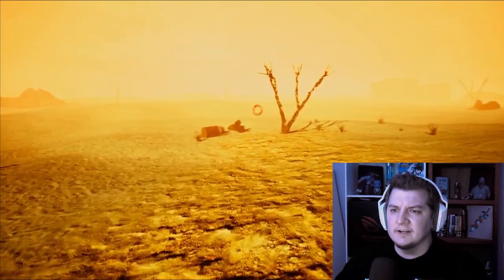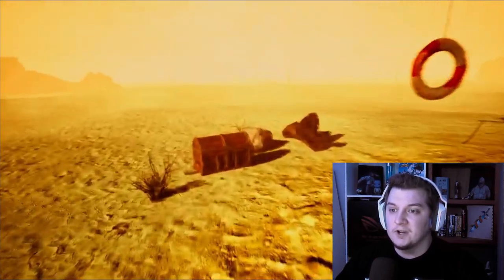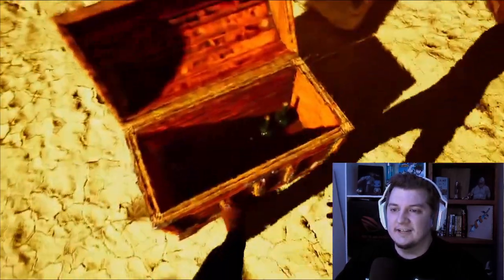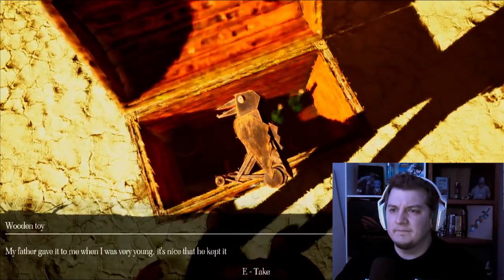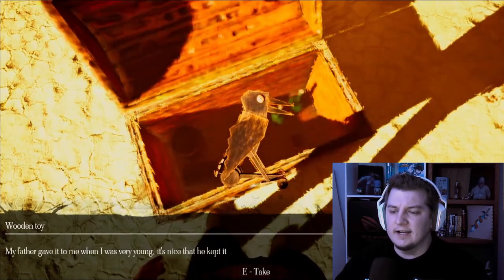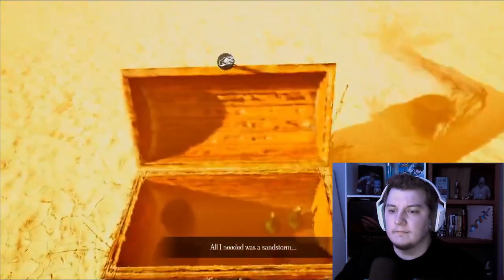Okay. I'm guessing checking what's over there at that tree will probably be the only option for me. Even though it doesn't look very special, it looks like just a swing area. Ooh, treasure! Treasure! Yay! I love treasure. Okay, what's this? A wooden toy. My father gave it to me when I was very young. It's nice that he kept it. Take. Oh, really?